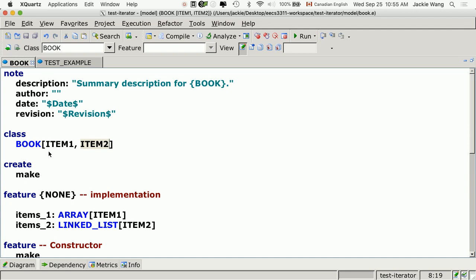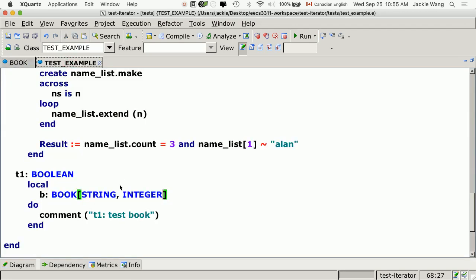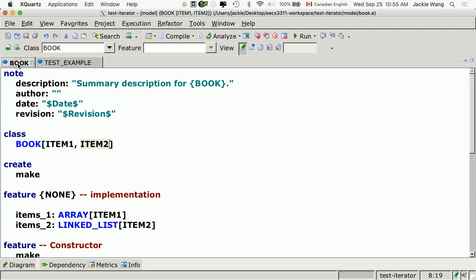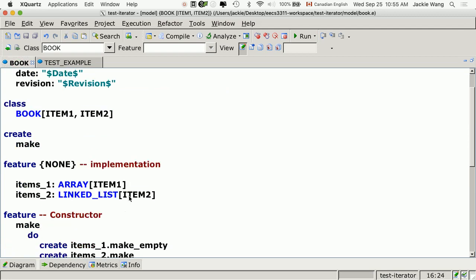Would it be a string or integer? How do you know? Well, first of all, the second type is integer, right? And integer over here corresponds to the second generic parameter, item 2. And item 2 has been used over here in items 2. Okay, that's what's happening. Just a very quick explanation.